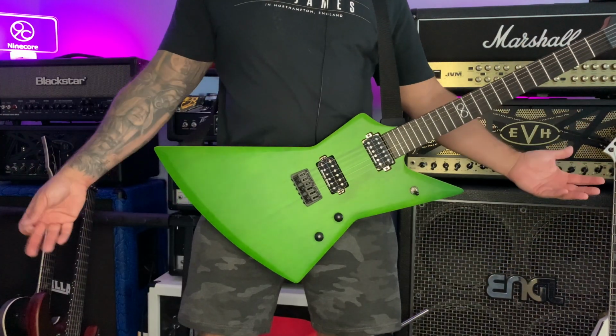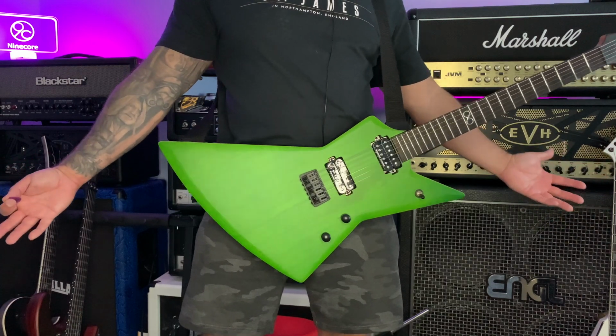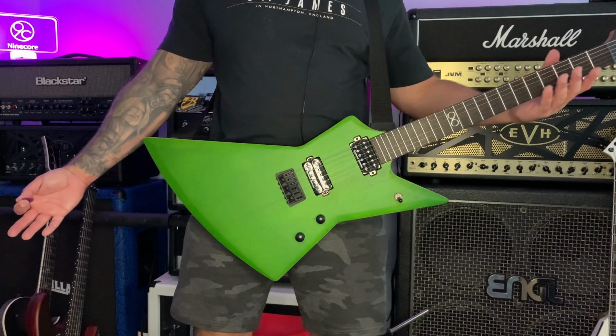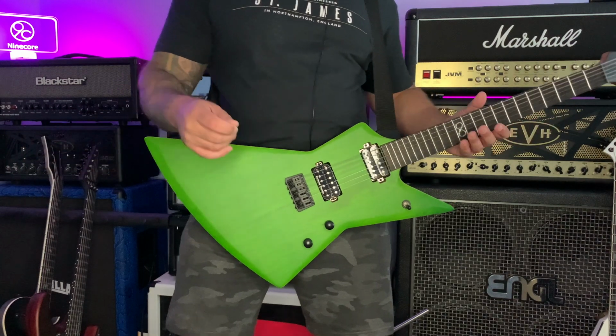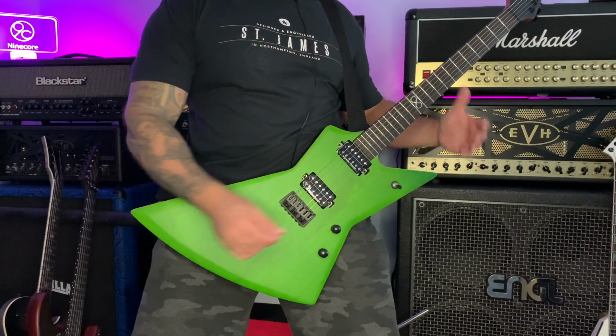Okay guys, so here I am stood up with the Ghost Fret. Now you can see how well it balances, no hands on it or anything like that. It's sat up to a really nice angle. To be honest, if you took a metal stance, which I would usually take like this, the guitar sits up and stays there, as you can see.